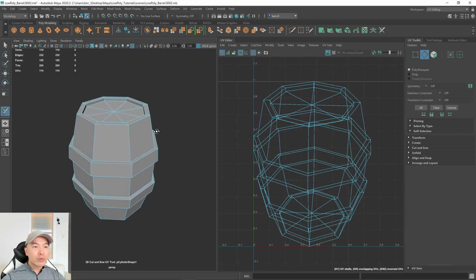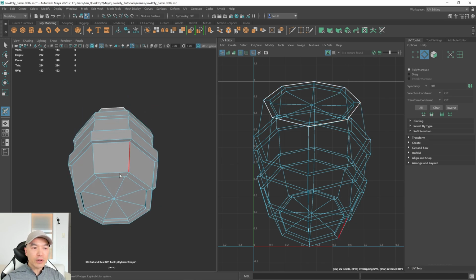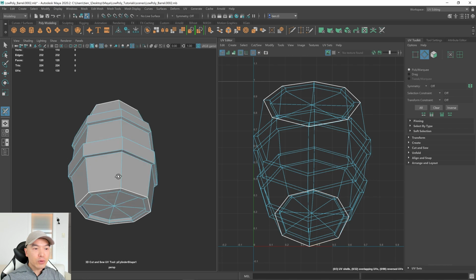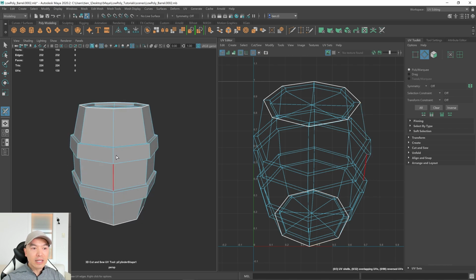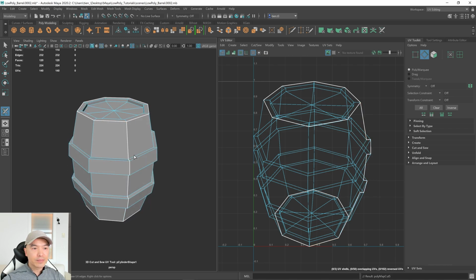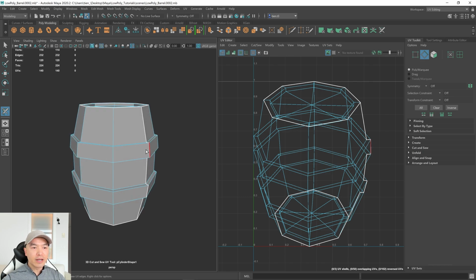All right, so now all we need to do is add cuts where we need it. So I'm gonna double click this edge. Now I'll add a cut right there. I'm going to double click this one. And then I'm going to click and cut along the side. There we go. And there you go, that's done. Press Q to go back to your select tool.